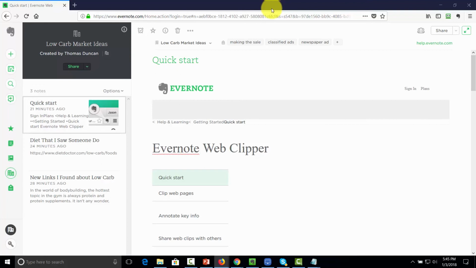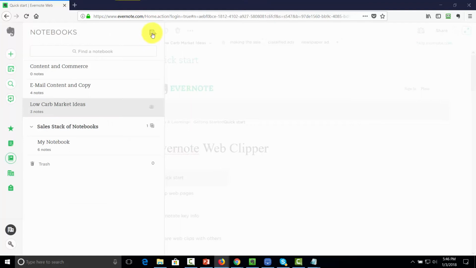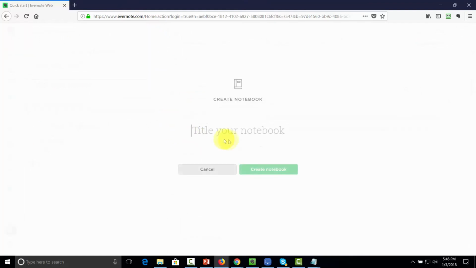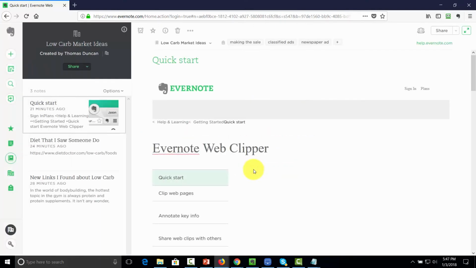Hello and welcome. We are going to talk about sharing documents internally that you don't want to share with the entire company. Now, you may want to share a notebook with certain individuals, but you don't want that individual shared with everyone on your team. If that's the case, you're still going to create a notebook for your team, and you'll create your notebook.